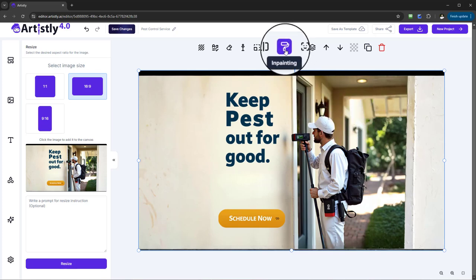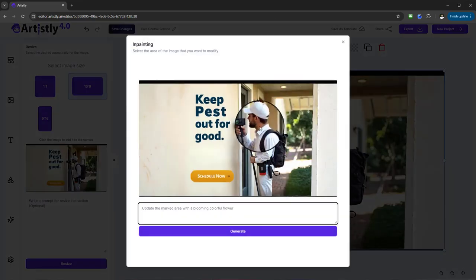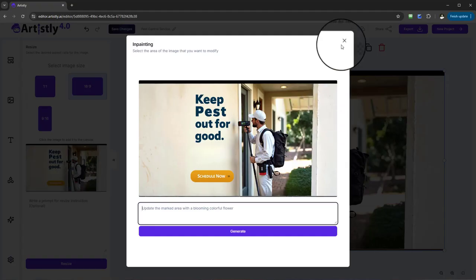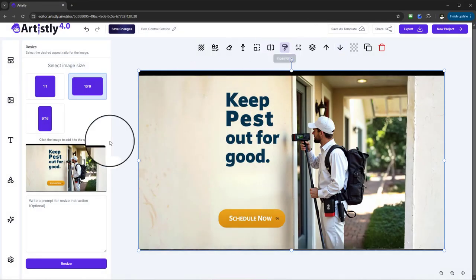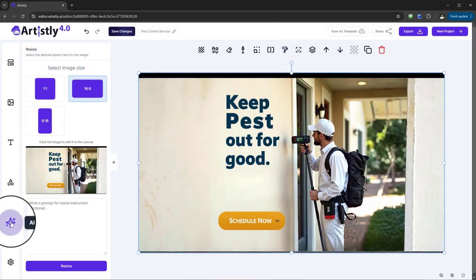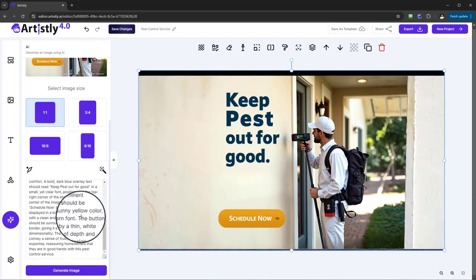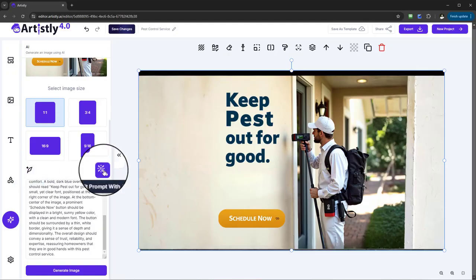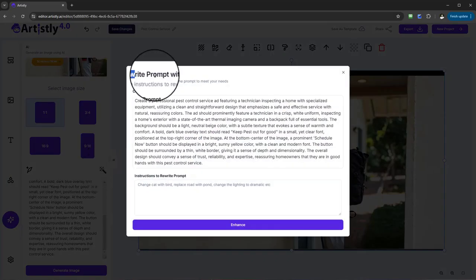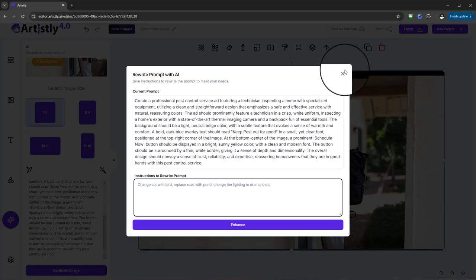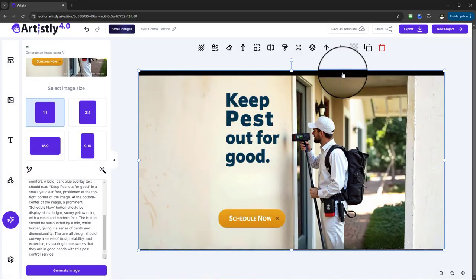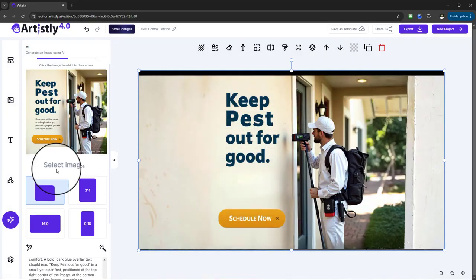And we have other things like inpainting, which will be covered in other tutorials. If I want to make any adjustments and edits to his beard or any other elements, maybe a change of the color of his clothing, I can do that using inpainting. Or ultimately, if I come back to the AI designer here, I can make those changes within Magic Prompt, or more specifically using the rewrite prompt with the AI, I could change his uniform from white to red. So, just a quick recap in this video.